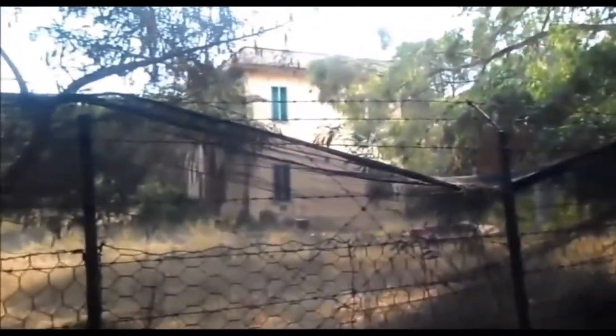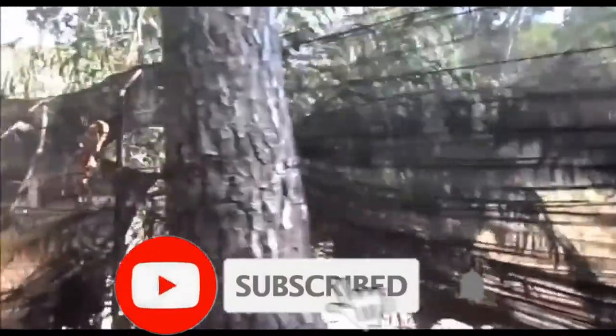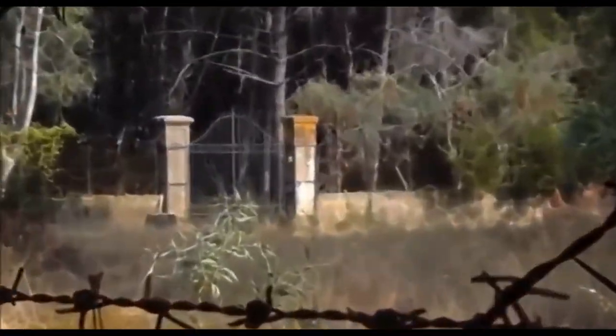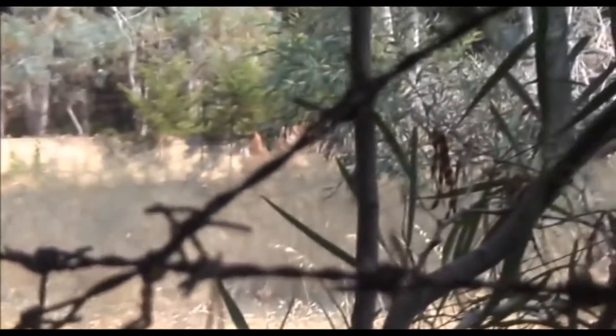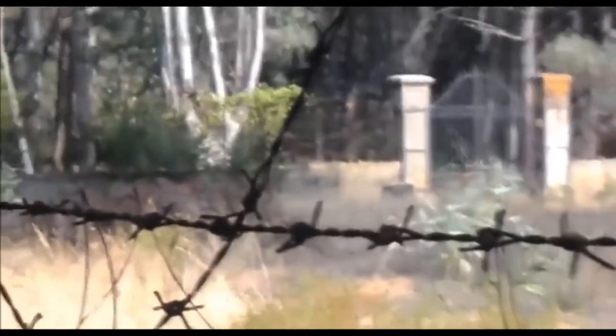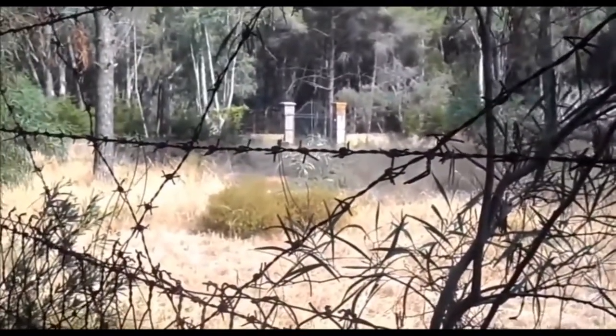I wish I'd spent a bit more time in it, really. But we were a long way from anywhere, a long way from anybody, and we weren't really prepared — just in our beach gear walking along the front. Here you've got netting covering barbed wire, and it's all still sharp. There was another layer of defences at the bottom, with a lot of broken bottles fixed into the concrete. I have a feeling there were a lot of particularly tough people in here. That's the other gate entrance, connected with a little tarmac road that seems to go nowhere now — you could basically drive in and out at each end of this estate.